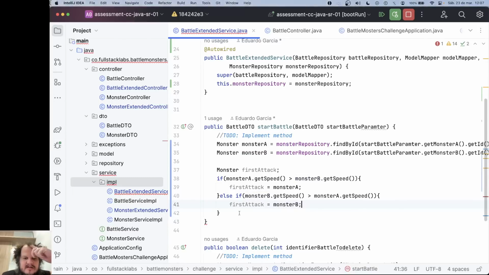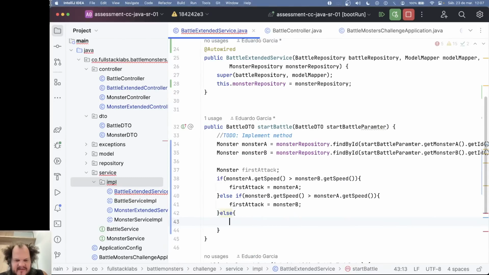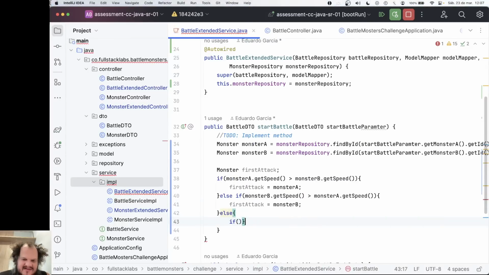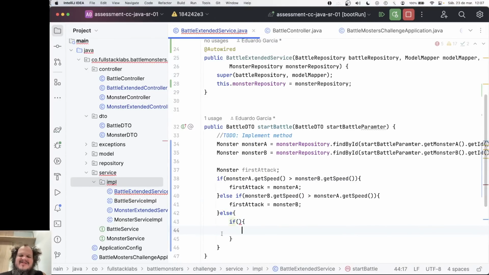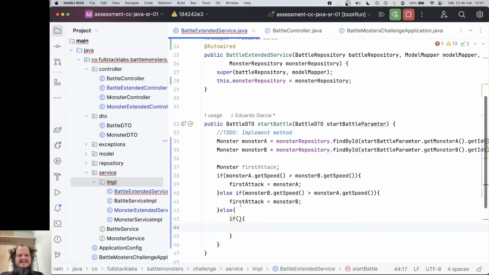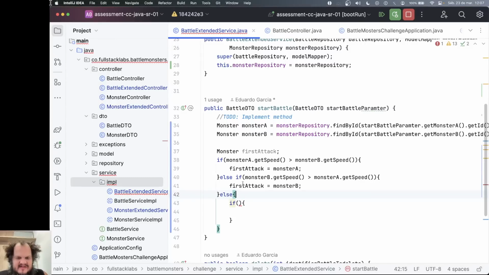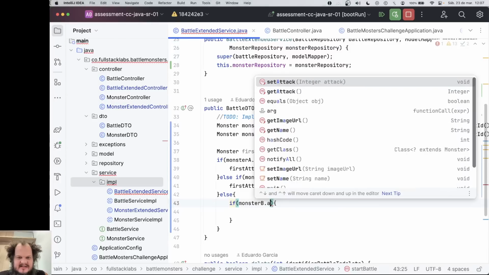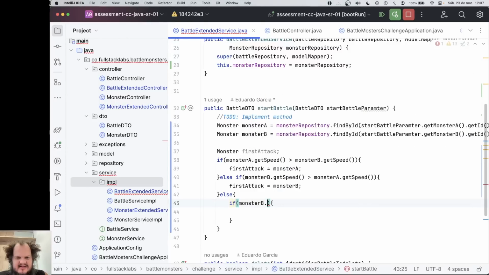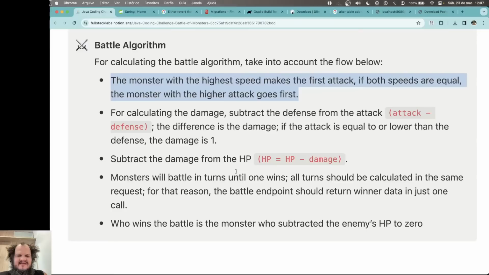Okay. Else if both are equal, what I will have is an if. Some programmers don't like ifs, but man, they are ifs. We can use ifs. If the speeds are equal, it doesn't say what to do.